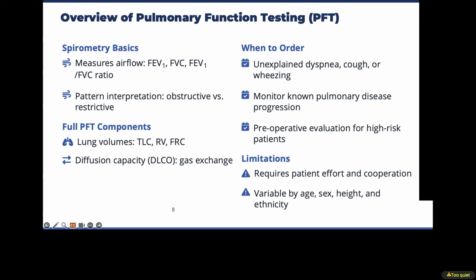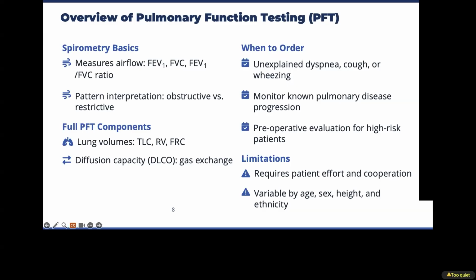So automatically what you're doing is you're forming categories for pulmonary pathophysiology by saying, is this an obstructive or a restrictive lung disease? That's already the categories you're hoping to form in your mind. So a complete study, though, goes beyond simply airflow. This is why I send for the PFT, because you can do office spirometry and get those first few numbers.